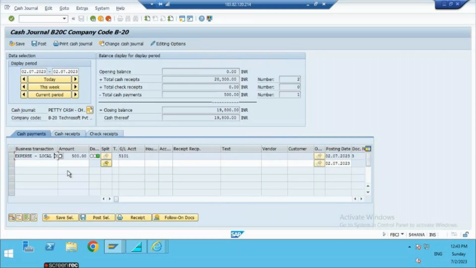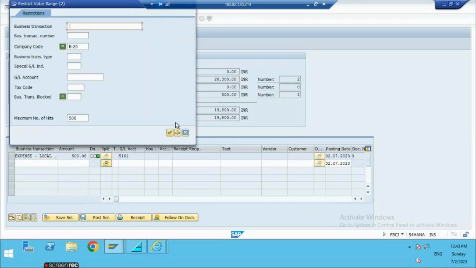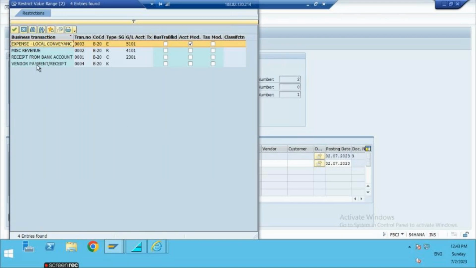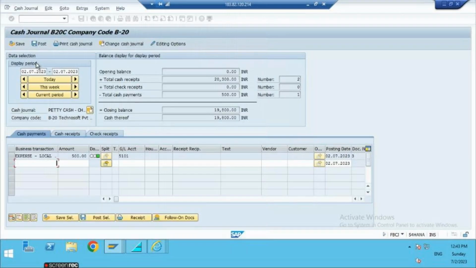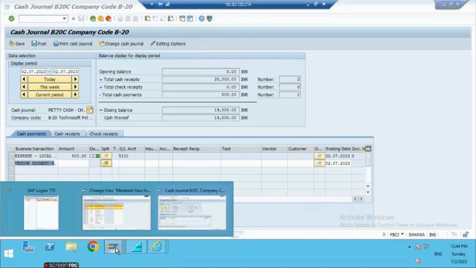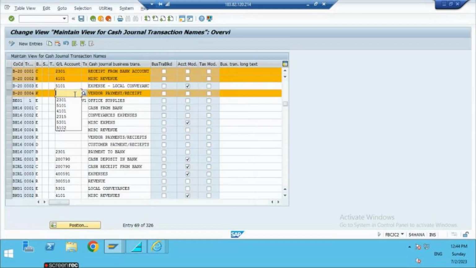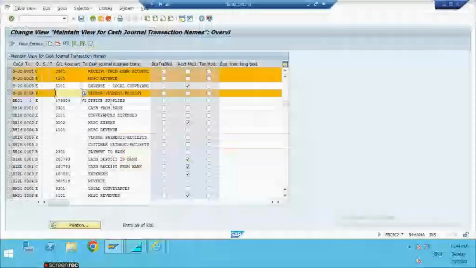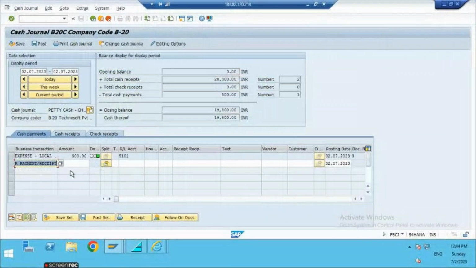Finally, I'll show you one more thing. That is, I pay a small amount, 200, 300 rupees to a vendor. This time the vendor account is blank here because we don't know which vendor. Suppose I try to post an entry to the vendor, like take 200 rupees, I'll make a payment to you.